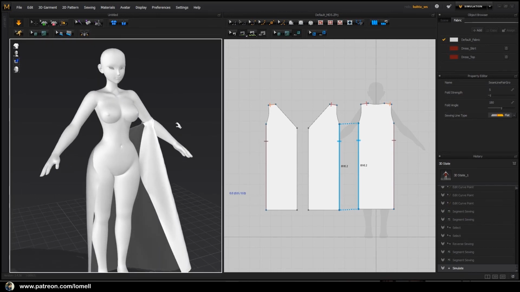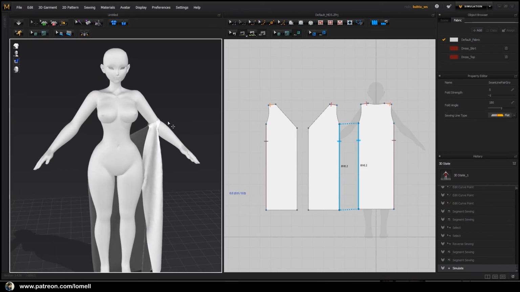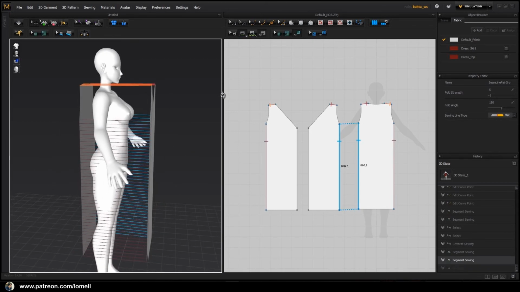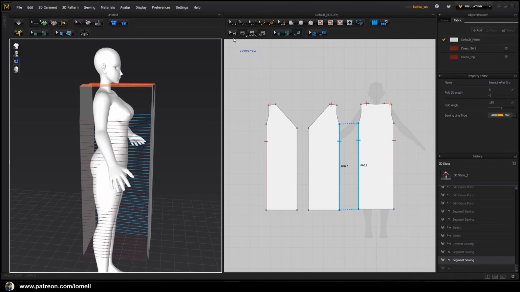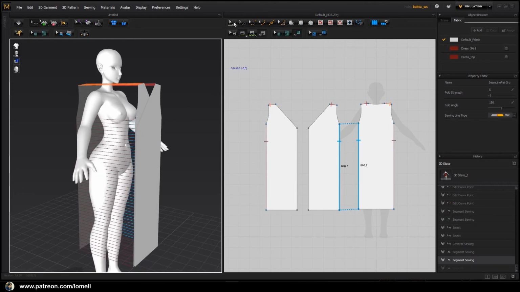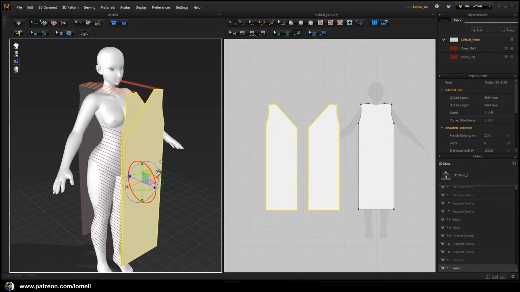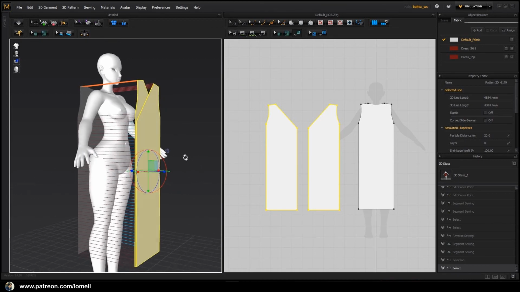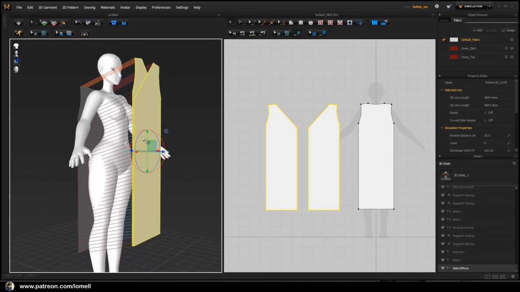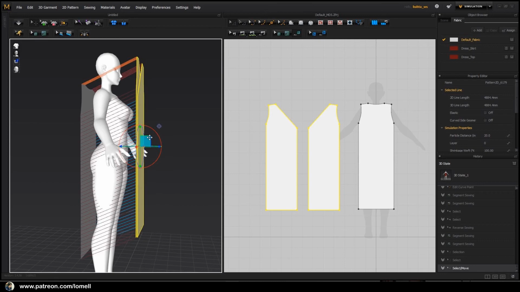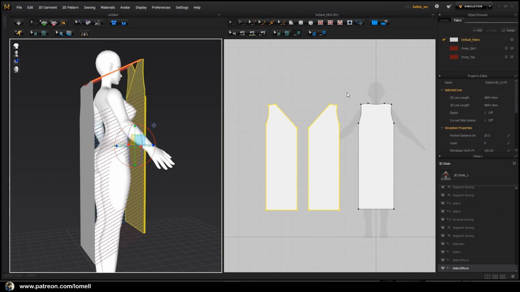And press the space bar again to stop the simulation and undo everything, Control Z. Before simulating our patterns, let's adjust this pattern. Using this one and selecting this one, it will instantly select the pattern in our 2D view. And let's move it up a little more and closer to the character, of course.